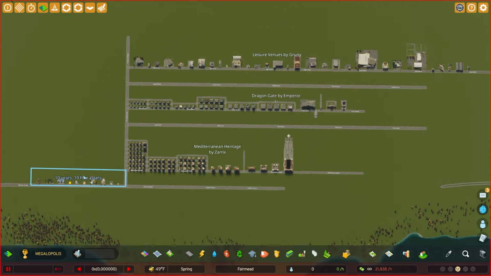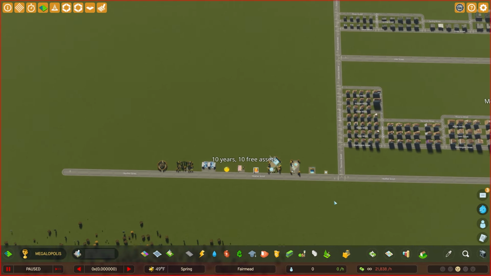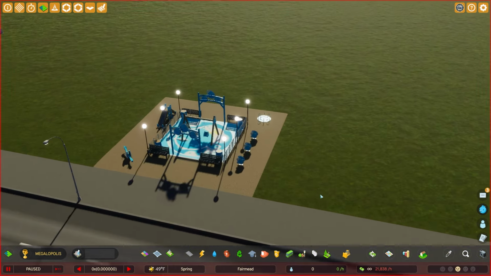We're diving into the 10 free assets down here on the left. These are the 10 new free assets coming to every single person's game in City Skylines 2. Now, some of them are kind of birthday 10-year themed, but some of them are just some really nice parks. So first off, let's dive on in and start here.